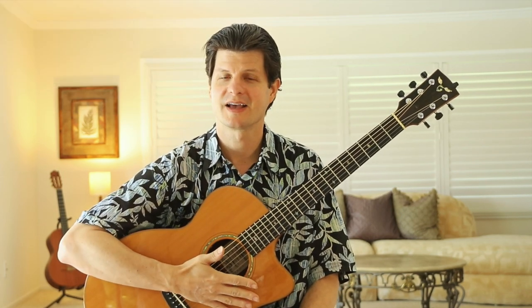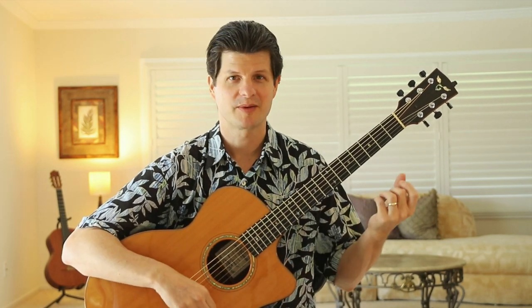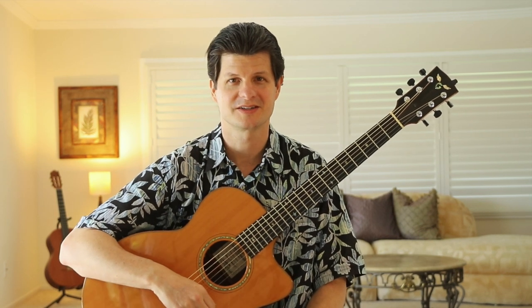Have fun with this piece and have fun exploring the G wahine tuning — it's a wonderful tuning. There are variations of this song; Ray Kane did Punehele, a beautiful piece on this exact same chord progression with similar hammer-ons and pull-offs but going up and down the neck. The Wiha Swing from Sunny Chillingworth is a fantastic, virtuosic piece in this tuning — we'll explore that later. Have fun playing Kamanu, and I'll see you very soon. A hui hou!